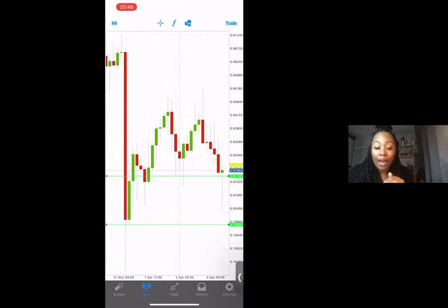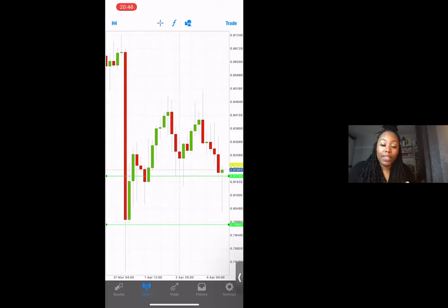So what I've marked out in green, now feel free to just take the numbers that I've got on the chart, if you can see them. It's 0.81745 and 0.79847, okay? So what I've done here is I've actually identified for you where we need the market to be in order for us to take this trade, okay?